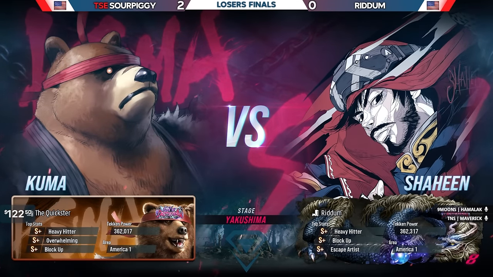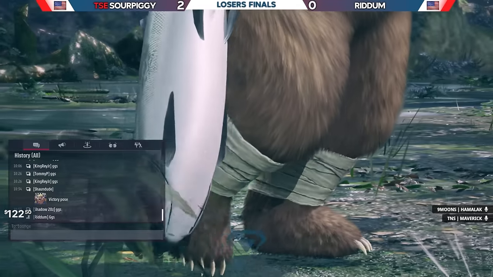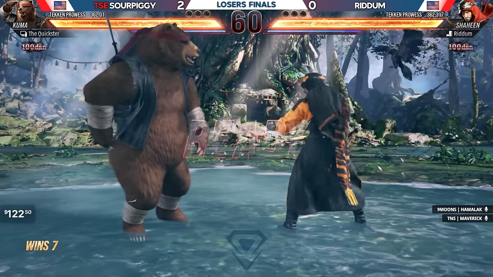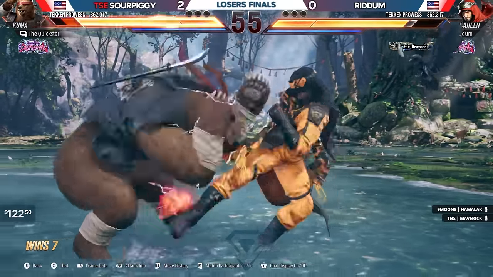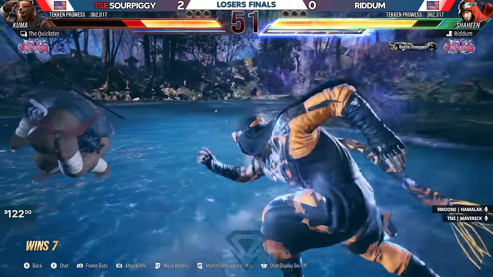An absolute swooping SourPiggy is delivering right now. Riddum can't get anything started. This is incredible. So this is going to be different because Yakushima is very, very far to get to the wall. And a lot of Piggy's wall damage has just been adding up to massive life leads. So, not to say it's completely in Riddum's favor, it's just going to be different.